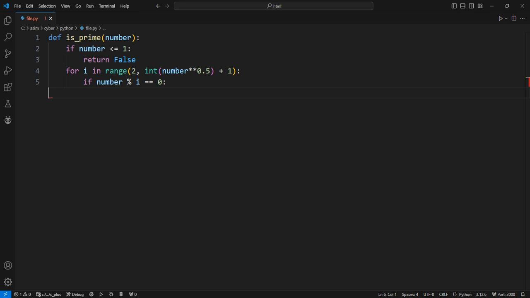The number is not prime if it's divisible by any other number. If no divisors were found, the number is prime, so return true. This means the number is prime if it passed all divisibility checks.